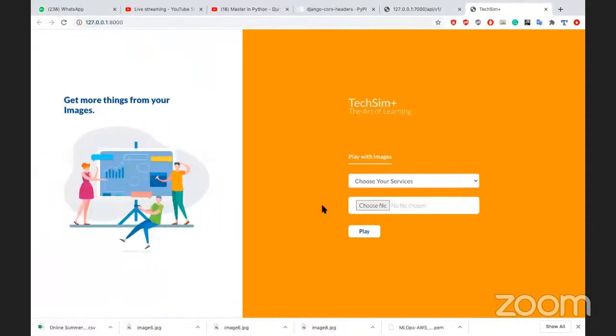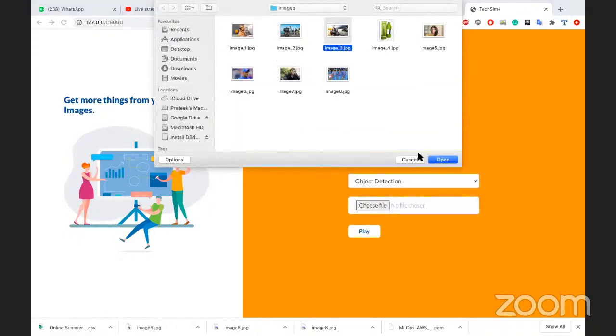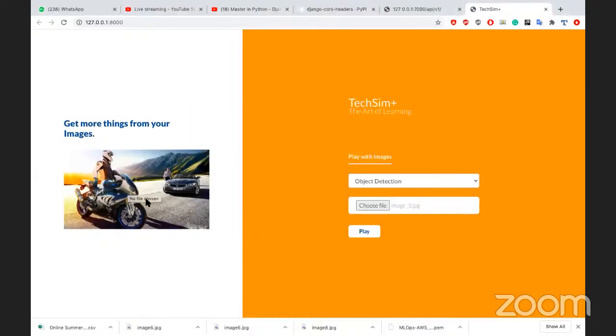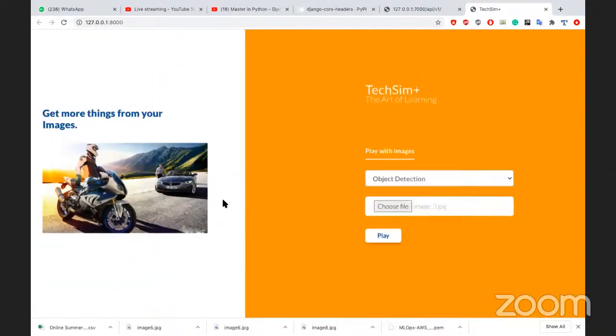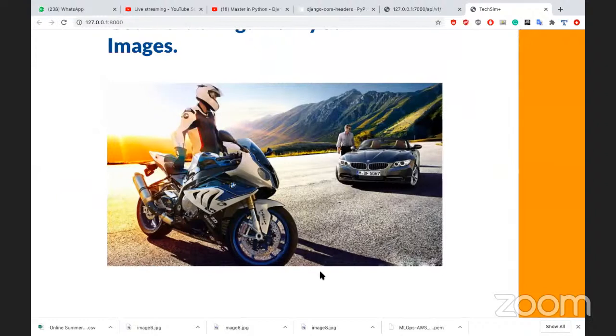Even if you remove this alert, you don't have to worry that you have to click on any button. Yeah, but now I'm sending this image to process, and as you can see, there's no object detected by the machine in this image, but I'm just going to play and let's wait and watch. I'm doing nothing, just wait and watch. Within 1 minute, you will get your object detected image here in the same location. It's processing behind the scene, and now see this. My page is not refreshing, my image is not removed, but now we are getting the object detected image, right?